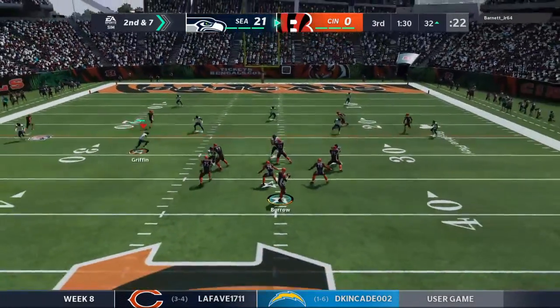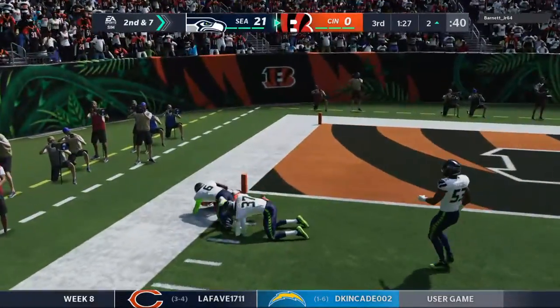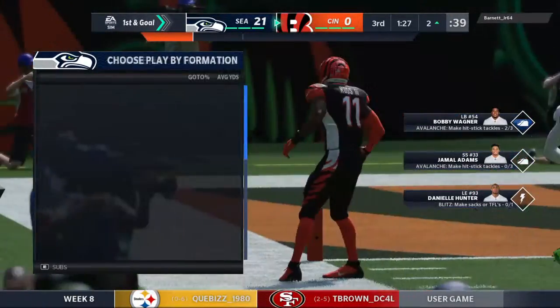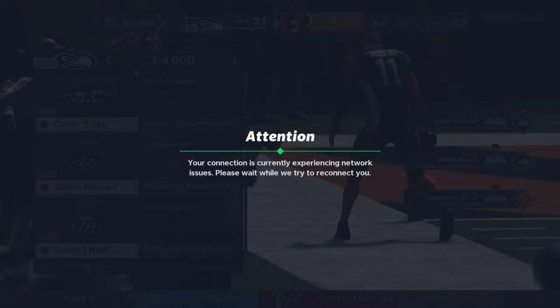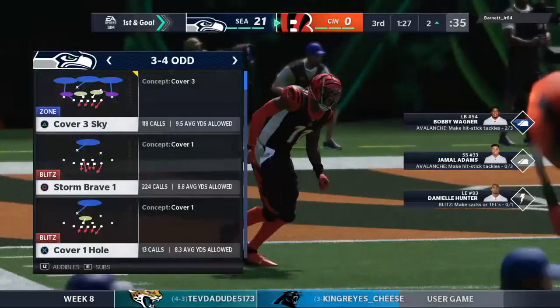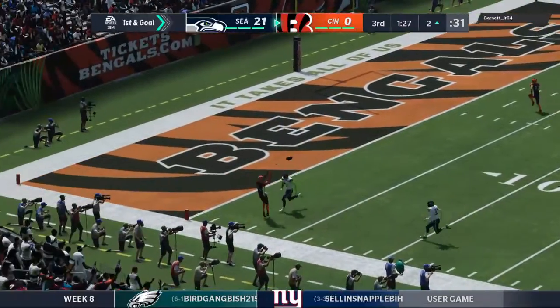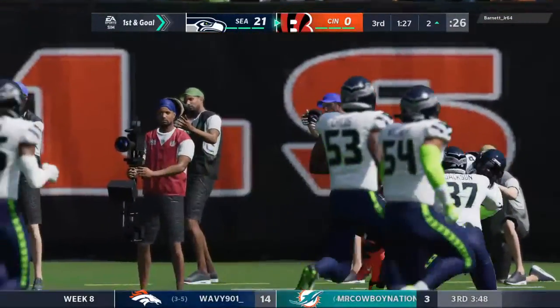Burrow going to fake to Mixon and now look to throw. Going deep, and this is caught inside the 5, and all the way to the 2-yard line there before going out of bounds. Give him 30 yards there. And for a second, I thought they had it right there. Looking at the sideline, it's finally good to see nods of approval. It's a welcome sign of life that this offense needed.